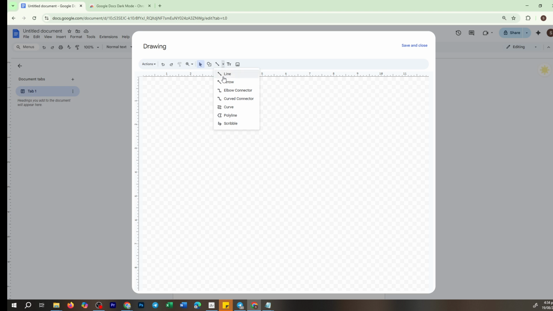With the tool selected, you can now draw your line. Click and hold anywhere in the drawing area, and while holding down your mouse, drag vertically. The line you draw will be placed onto the canvas. You can easily adjust the length by dragging up or down, depending on where you started.